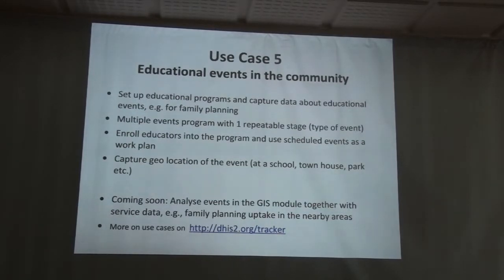You want to comment on one? Maybe there's a new use that we're going to start in Ethiopia this month, actually, to track training sessions for PSIs and local implementing partners to make sure they get the training they need to work with the clients, and track advance in different levels of training sessions to make sure they complete all the sessions with specific scores and in the order that is specified in the program. So it's not only involving the educators, or the peer educators, it's also internal people getting trained. And that you will use tracker for? Yes. That's interesting. We might use case number 6 next presentation. Yeah. That's great.